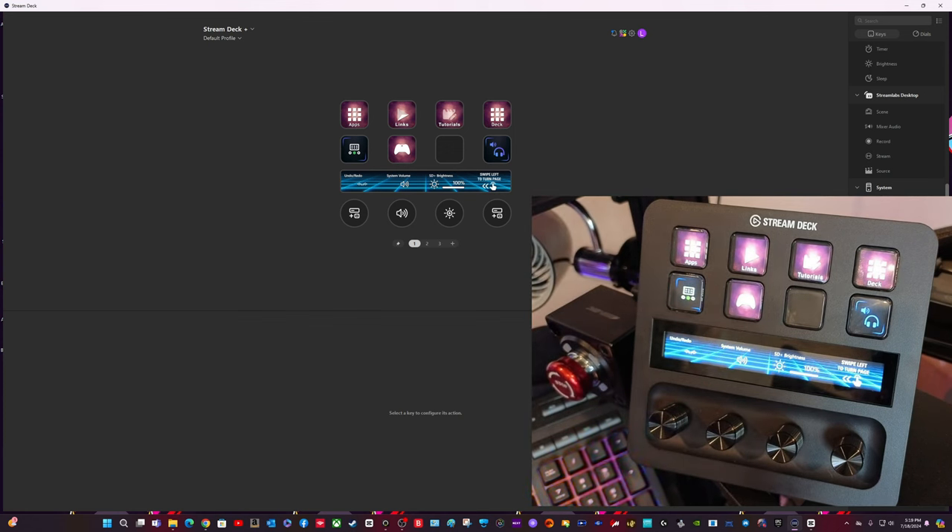The only cons I've seen so far with this are that sometimes when you put a screensaver on it, it locks things up. All you do to fix it is just unplug it and plug it back in, and it's fine - or be patient and wait and it'll figure itself out. Also, the instructions say to plug it directly into your PC. I have a big powered 20-port USB hub over there, and I did have some delay using that. So if you have a lot of stuff plugged into a hub, you're probably going to want to go straight to your PC.